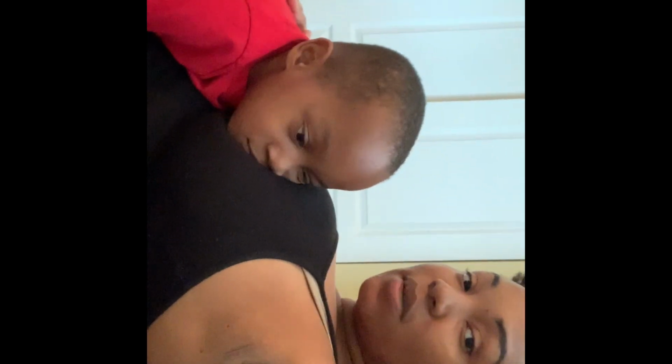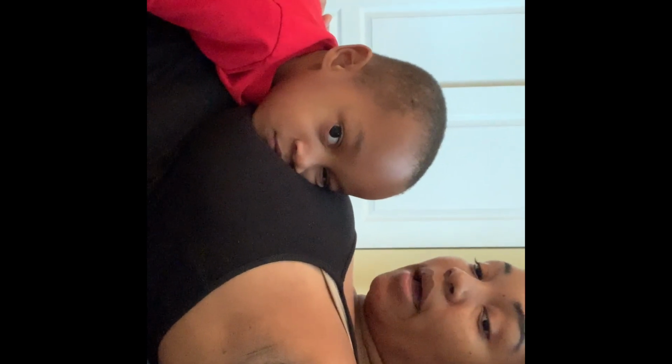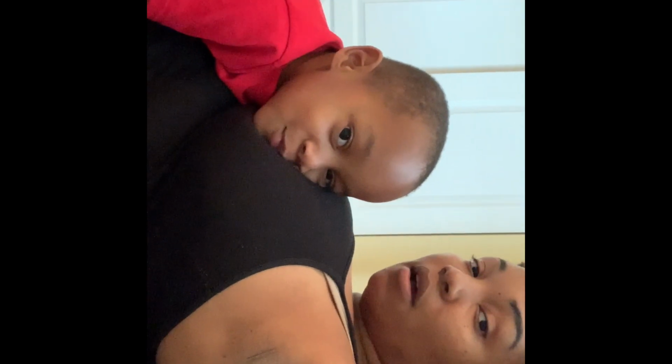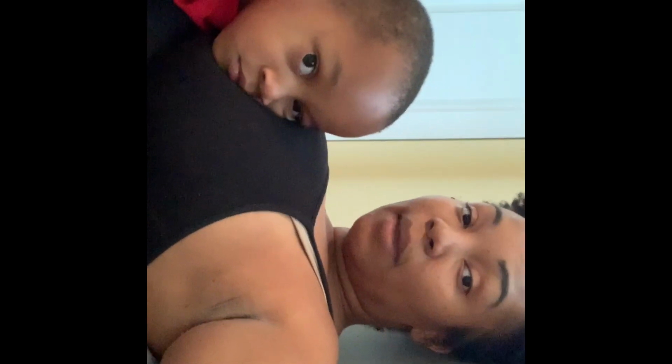Okay? So, my favorite position was the laid back and reclined breastfeeding position. As my son got older, he was a lot more mobile, and it was just easier to lay back on the bed or lay back in a chair and just get him to suck this way, and he's able to be mobile, moving around, moving his legs and trying to do flips and becoming a professional gymnast at that point. It was around 6 or 7 months is when this position for me was very helpful.